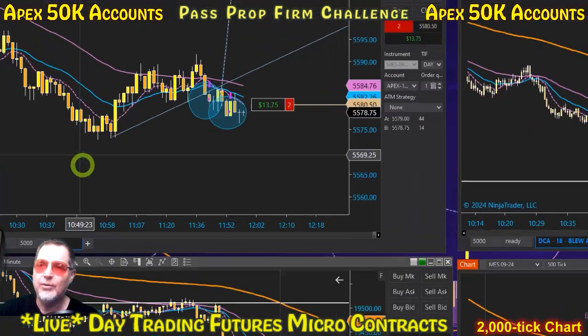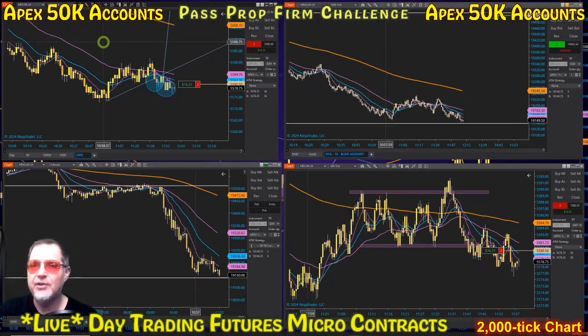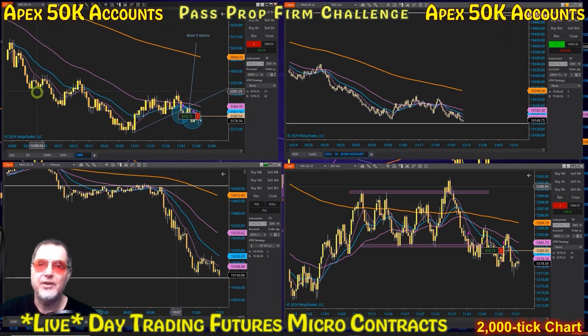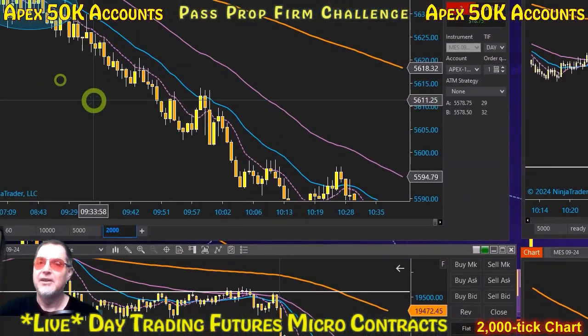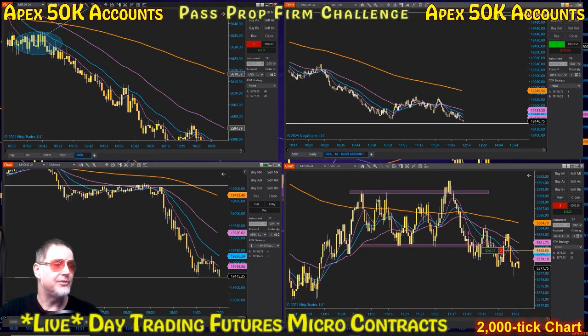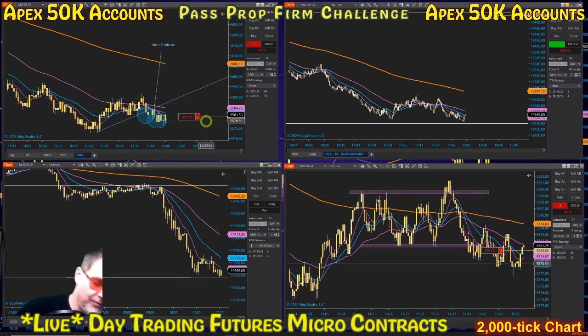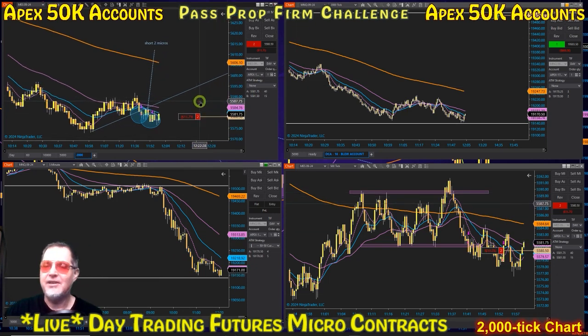But over here, we're short 2 micros again, which I never should have gotten out of to begin with, because I missed all of this drop down, and I'm kicking myself. So anyway, let's see what happens. Okay, my plan, and it might not be a good one, is that I do believe it's going to remain a red day for today.